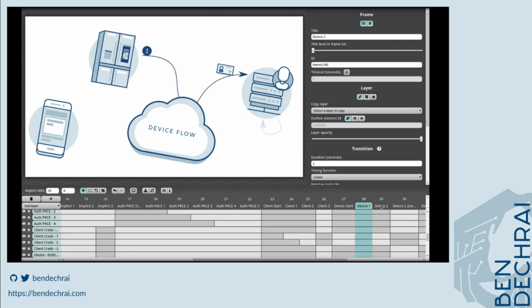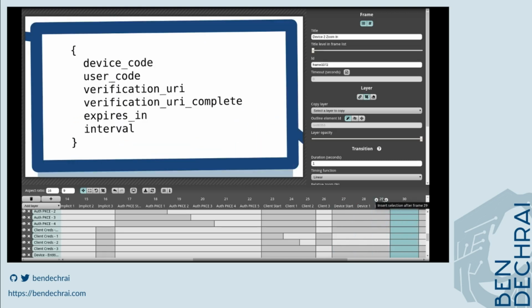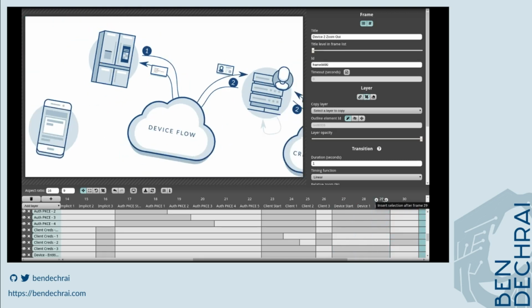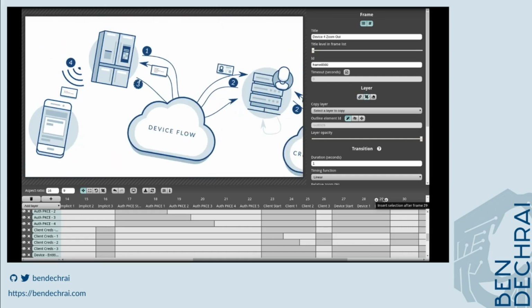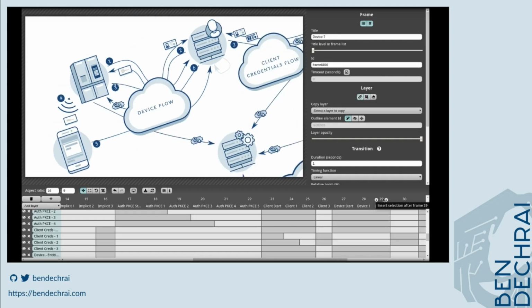So we get line 1, line 2, we zoom in, come back out, line 3, communication 4, we zoom in and we zoom out, and then there's a request from the mobile to the identity provider, and eventually there's a response back, and then we get our key in there.